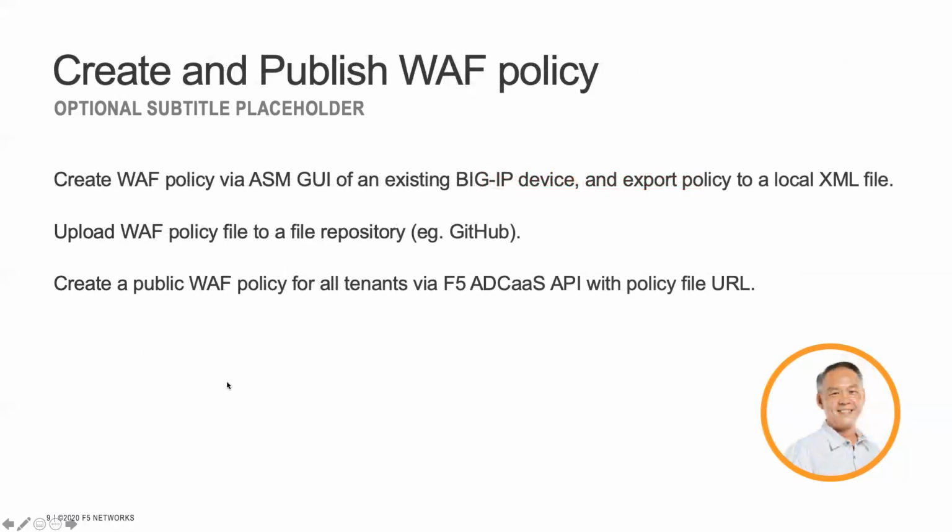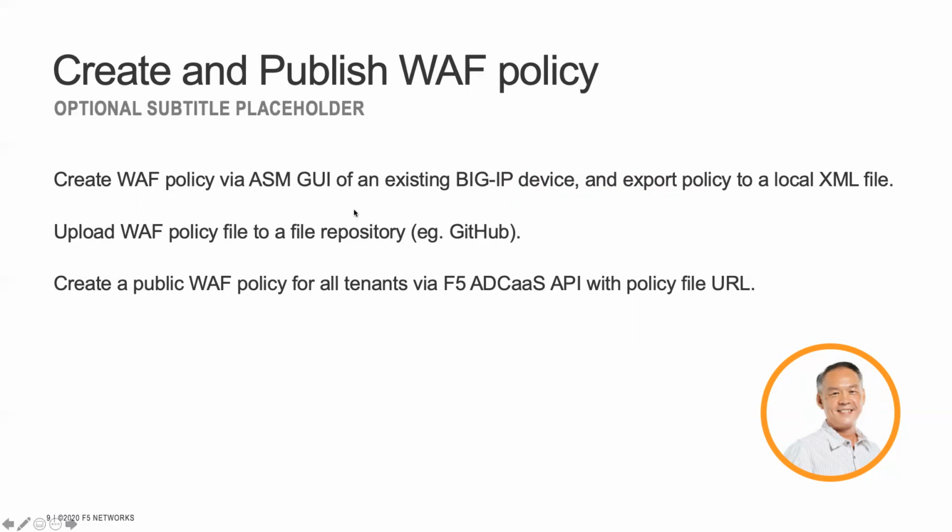The next page is about the security admin. The security admin is responsible for creating and publishing the WAF policy for tenant users. We have to stress that currently only the Big IP ASM web GUI can create the complete WAF policy. So we will not have another separate web GUI or API to do that.